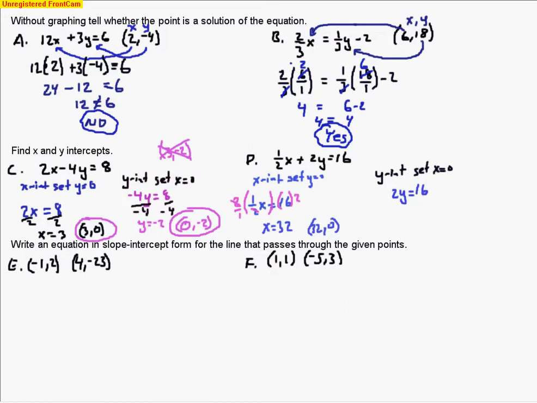Here's where you're going to actually do the division. Here we divide by 2, and we have y as 8. So there it is. The point is 0, 8. So remember, 2 answers, not 1, for the x and y intercepts. Then we have, way over on page 317, it's going to ask us to write an equation.